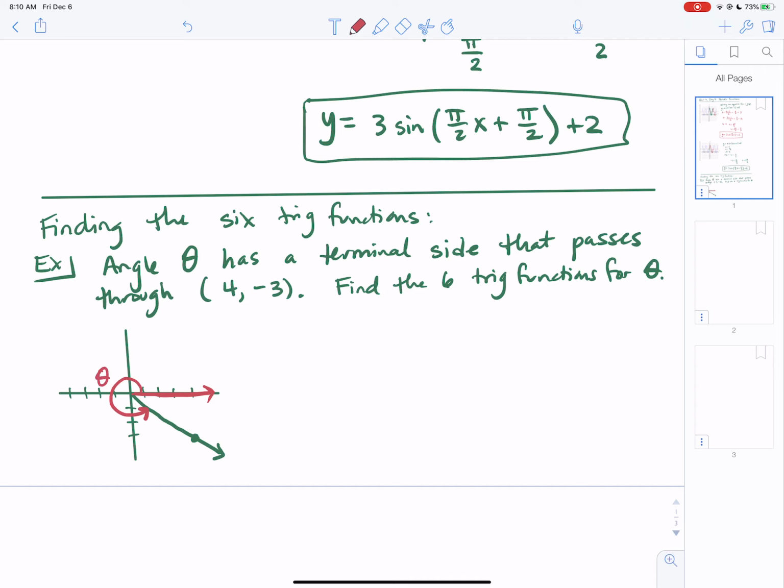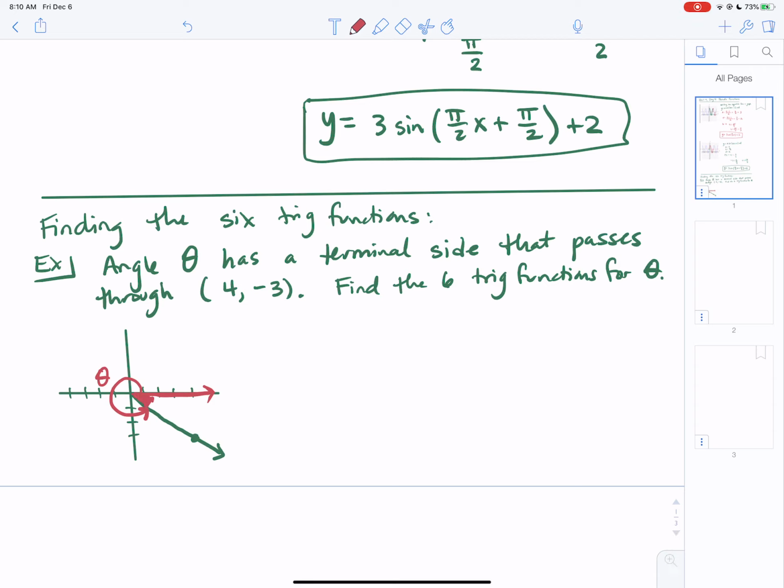What we learned when we talked about the unit circle is that we have a lot of angles that have the same sine and cosine values in terms of the numerical value. The answers for sine and cosine just might change in terms of whether they're positive or negative depending on what quadrants they're in. And so we talked the other day about something called a reference angle. So theta is going to have the same sine or cosine as this angle right here, which is its reference angle.